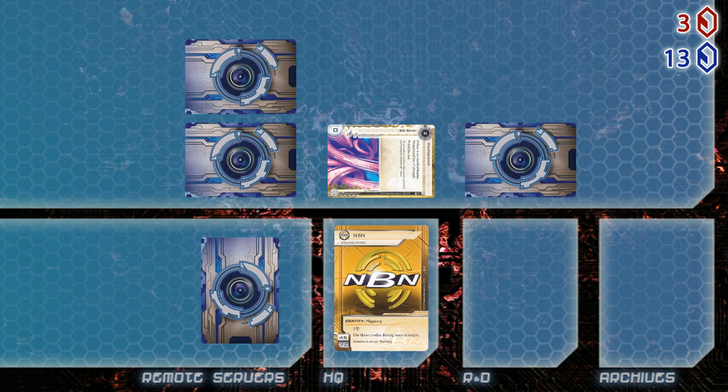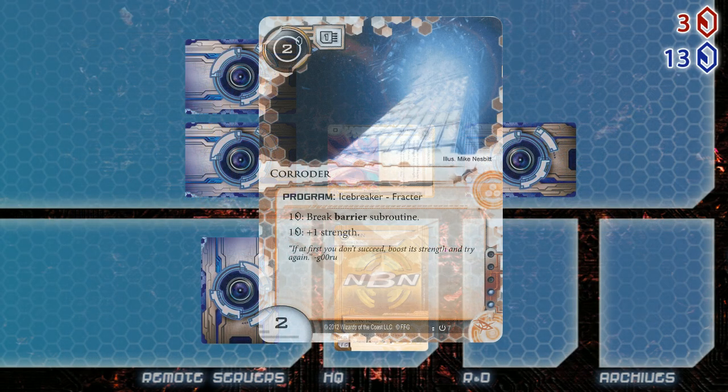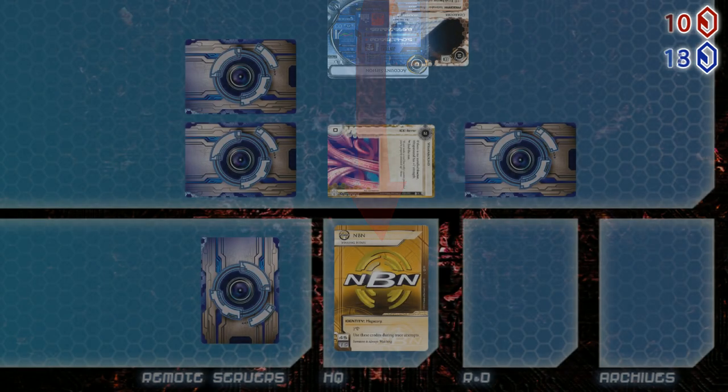Imagine my opponent has an Account Siphon and an Inside Job and has been trying to set up for a play involving these. If he's able to get through with the Account Siphon, such as playing a Corroder or searching for some sort of icebreaker, we're going to be in big trouble here. He's going to not only score the NAPD contract, but he's going to actually be up money in the deal.